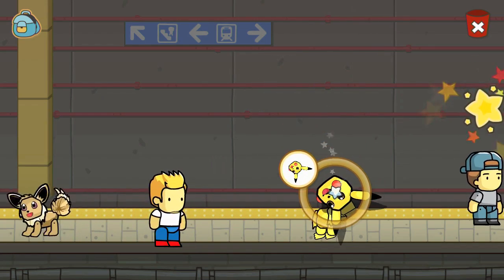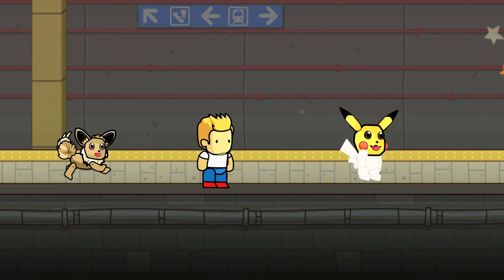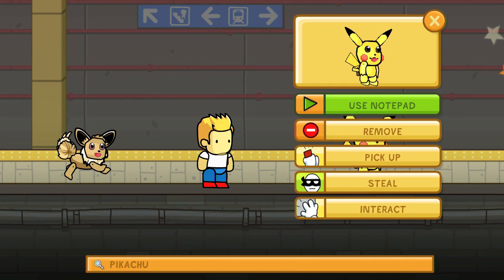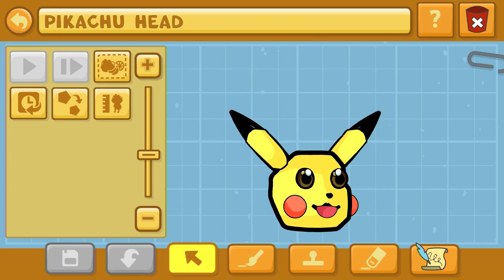Let's connect the head and the body. I can already tell you right now, just looking at this, the head is gonna be way too big. Look at that. The Pikachu head is just definitely ginormous compared to the body. Well, not that huge, I guess, but we do need to shrink it down a little bit, which we're gonna do. So let's do it.